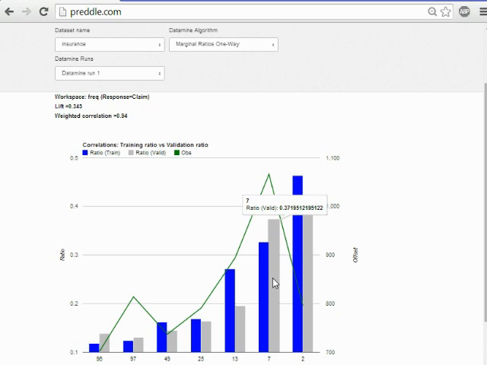The green line shows the number of observations, or the denominator in each segment, to get a feel for its size. Now this looks pretty good, since the grey bars line up closely with the blue bars. The blue bars are essentially the modelled or expected ratio for each segment. Now when these segment definitions are applied against the validation data, which the algorithm had never seen during the segmentation process, the actual ratios line up close to the expected ones.